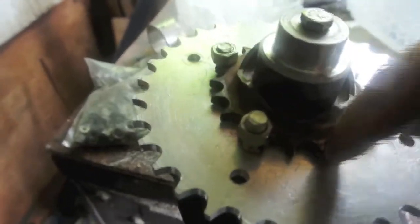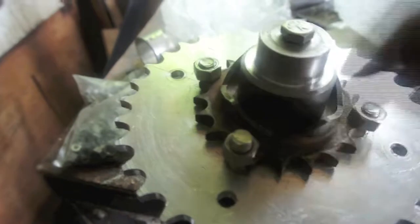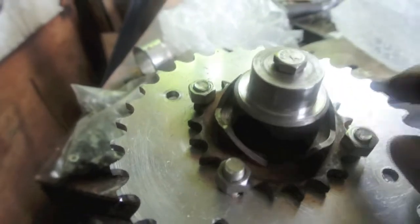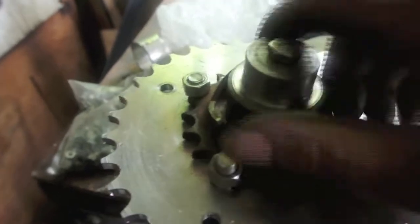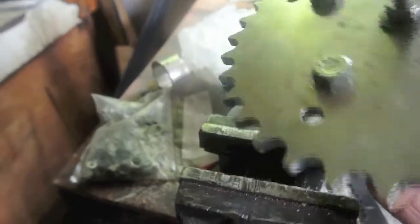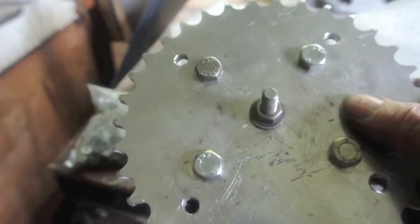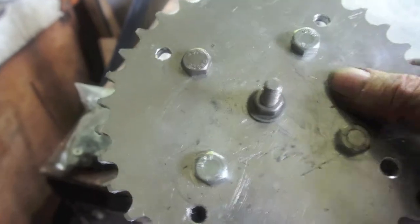Then drill 4 holes using the teeth as a guide, 4 evenly spaced holes, and put the bolts through and the nuts. So that's that. The next job will be just to drill a 1.25 inch hole or 1.5 inch hole through the centre here so that it can fit over the crankshaft.